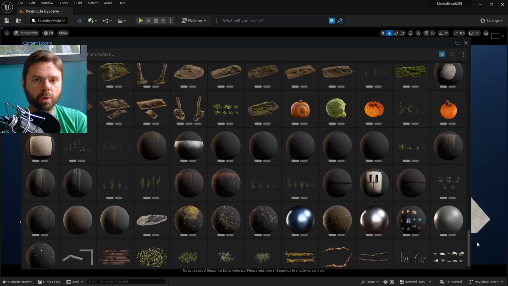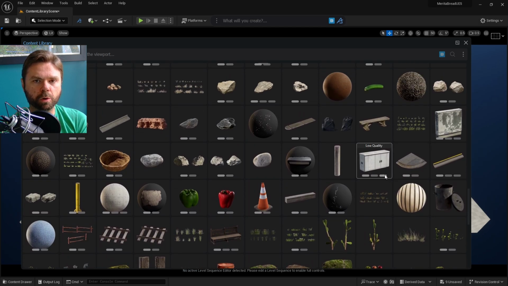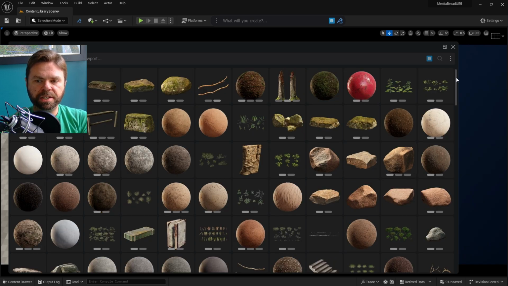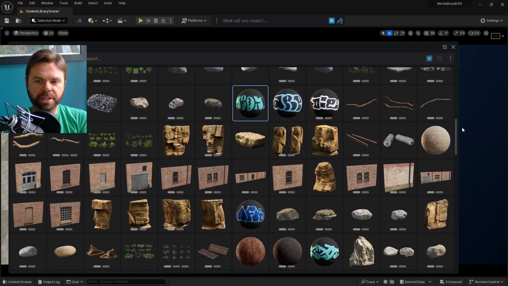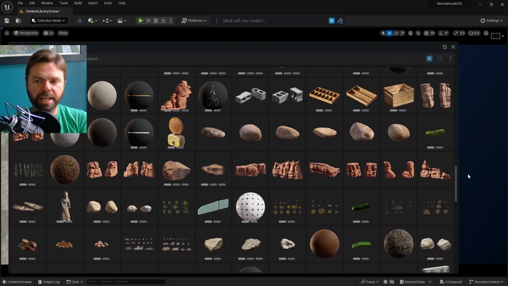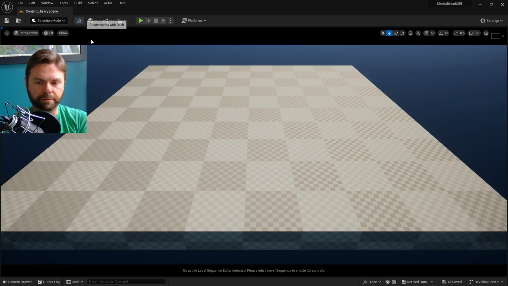In this video, I'm going to go over the basics of the content library, one of many tools inside of Dash that will help you work with Unreal Engine much faster and much easier. Ostensibly, the content library looks like Bridge, but it has a major distinction. The library is interactive with Dash's tools and includes many handy ways of speeding up your workflow inside of Unreal Engine. Start by opening Dash.